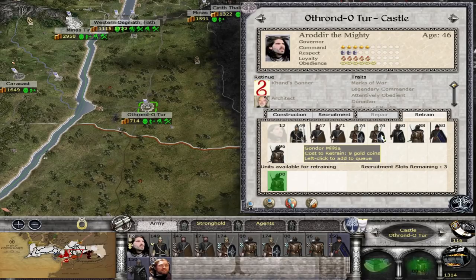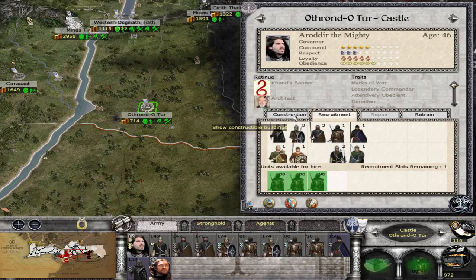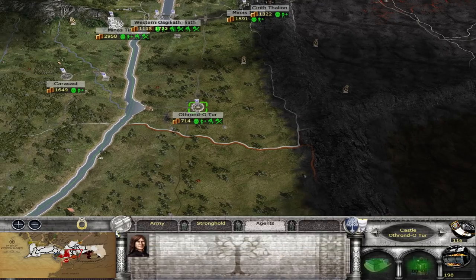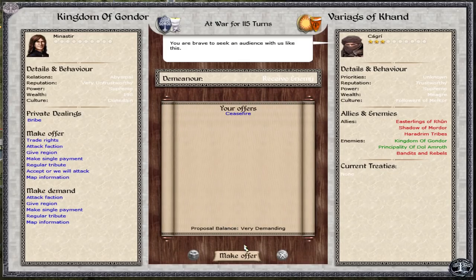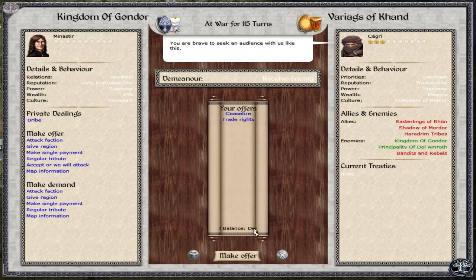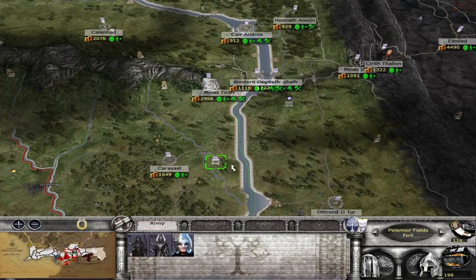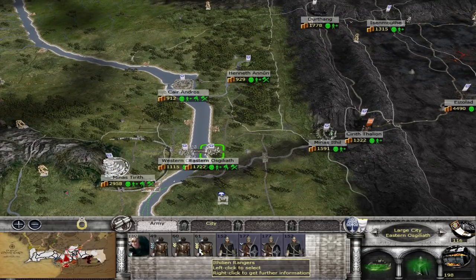Let's get these guys retrained while I'm thinking about it. Let's do it. Let's get a fourth ranger. Let's do it. Yes. Let's see what happens. Can we maybe get a ceasefire with them? Very demanding. I don't understand why people are always very demanding with this. I keep wiping out your people and you still find it incredibly demanding to accept a ceasefire from us. It just makes no sense to me.